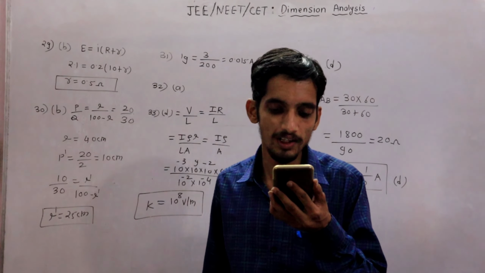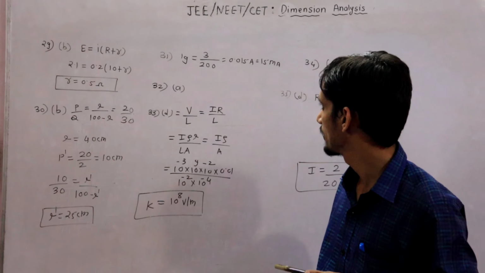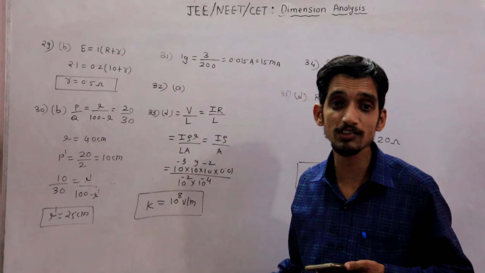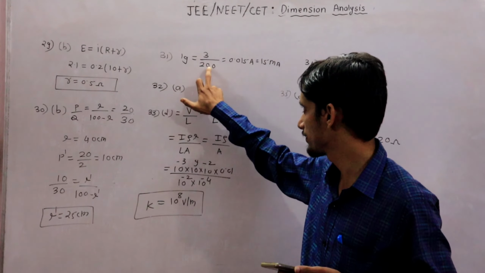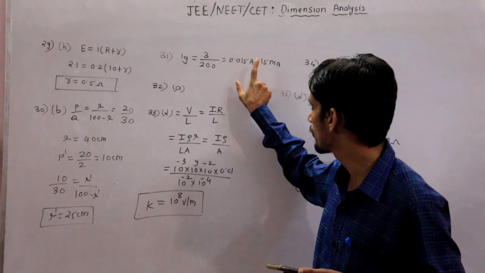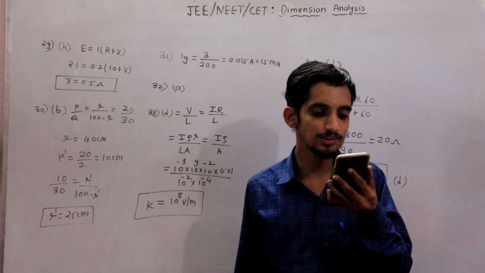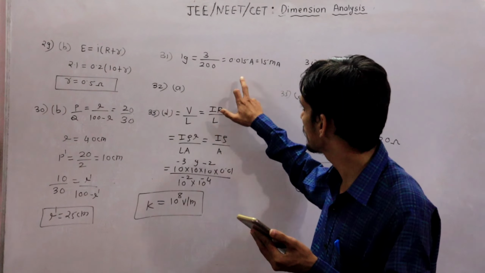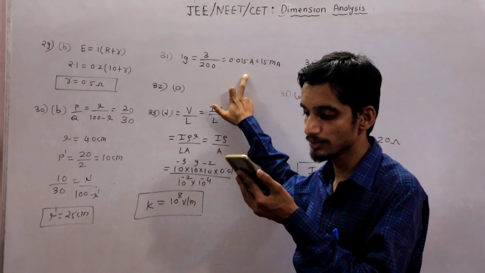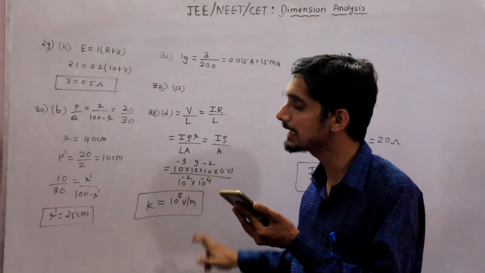A voltmeter of range 3 volt and resistance 200 ohm cannot be an ammeter of that range. Now listen, what is the full scale deflection current? It is V by Ig, which is 3 by 200, that is 0.015, which is 15 milliampere. So it cannot be an ammeter of more than 15. It means for question number 31, the current should not exceed 15 milliampere.